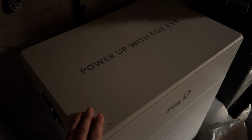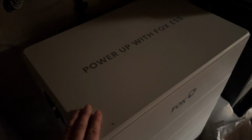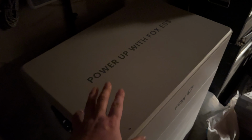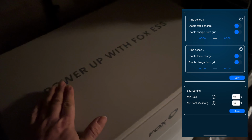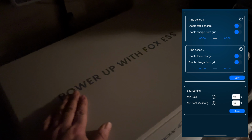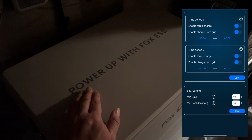Doesn't matter what battery percentage it's on. It can be at 10%. Today I think it was 15-16%. It just started drawing from the grid in peak time. It's been at 55% and suddenly starts drawing from the grid, starting to charge, even though it's definitely set up not to draw from the grid, because you can choose to force it to draw from the grid. It's all off. It's been reset, still does it.